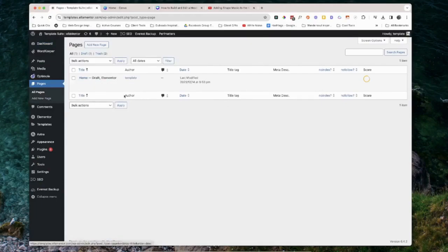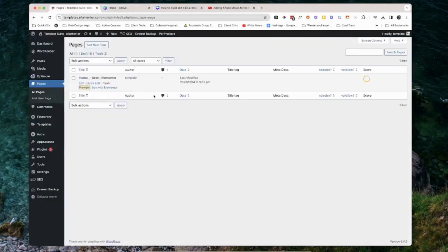Now, I already have a draft home page that has been started, and there's really nothing going on this page, but I set it up so that I could do some work on my global styles. So if I preview this page, since it's still a draft, you'll see there's really nothing here except for the header that I have built and the theme footer, which I will be changing later on, and which you should also be changing on your website later on. And I'll have a video that you can watch about that as well. But this is just the footer that comes with the theme.